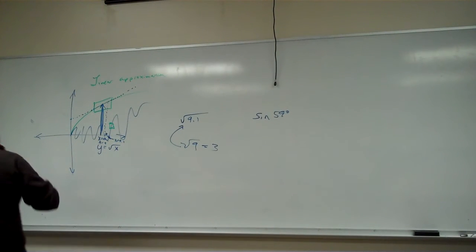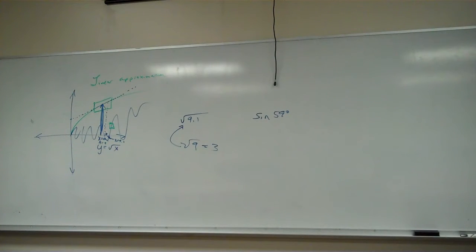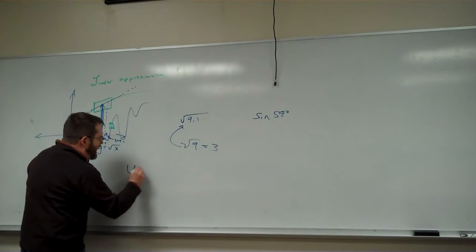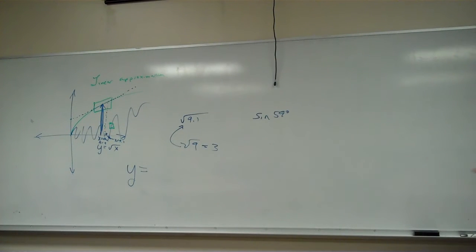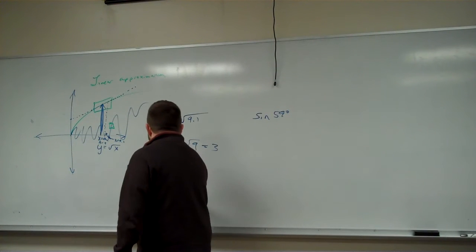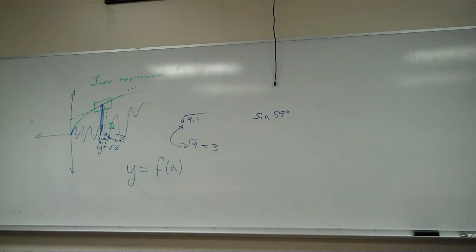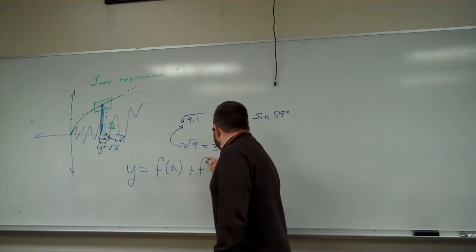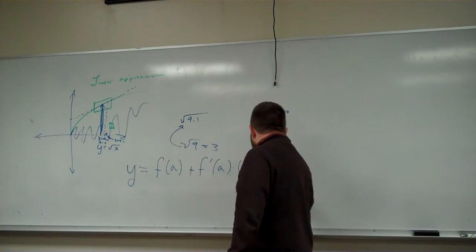But it's going to be pretty darn close. Now your book doesn't actually take very much time to try to derive this, a point for which I am grateful. Because it just says, look, it's going to be y is equal to, and I use different notation than we did in meteorology, so let me make sure I'm clear about this here. It's going to be f of a, plus f prime of a, times x minus a.